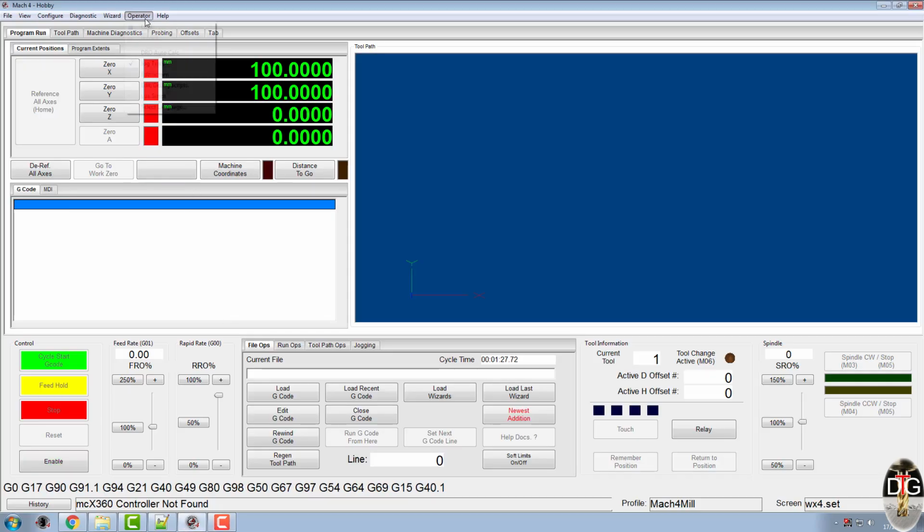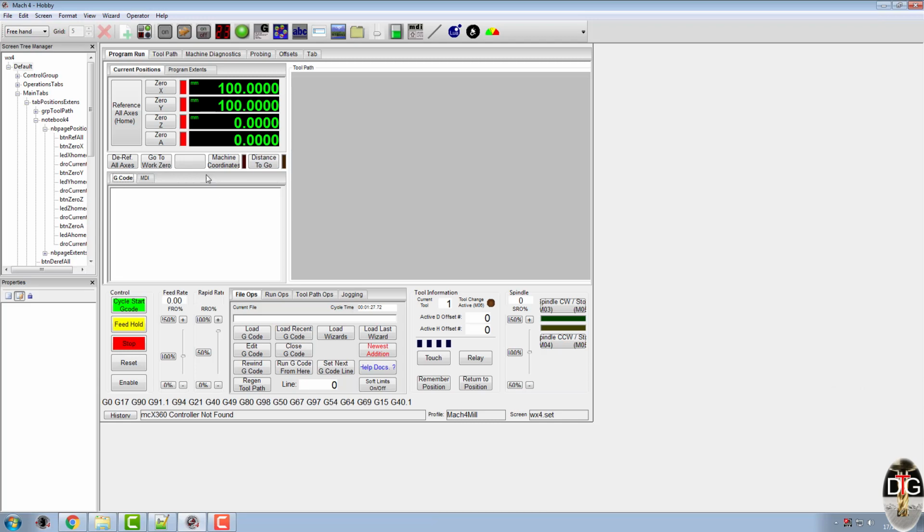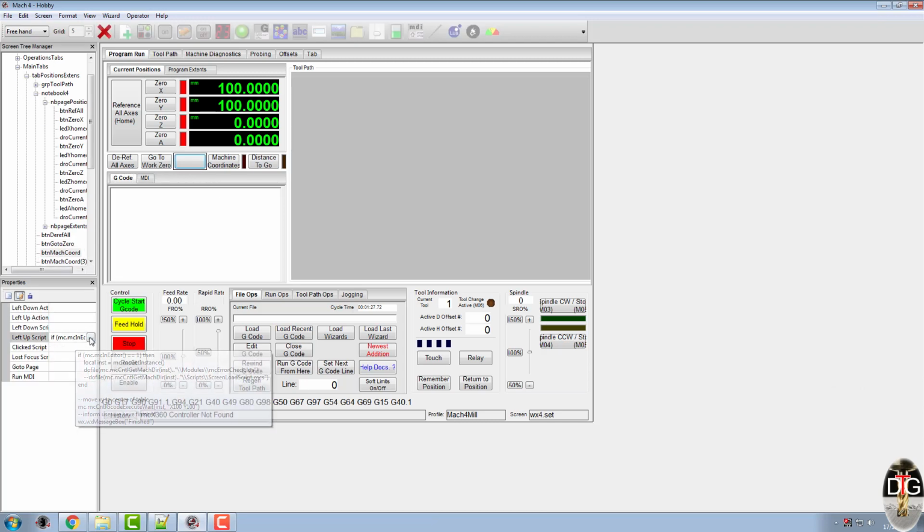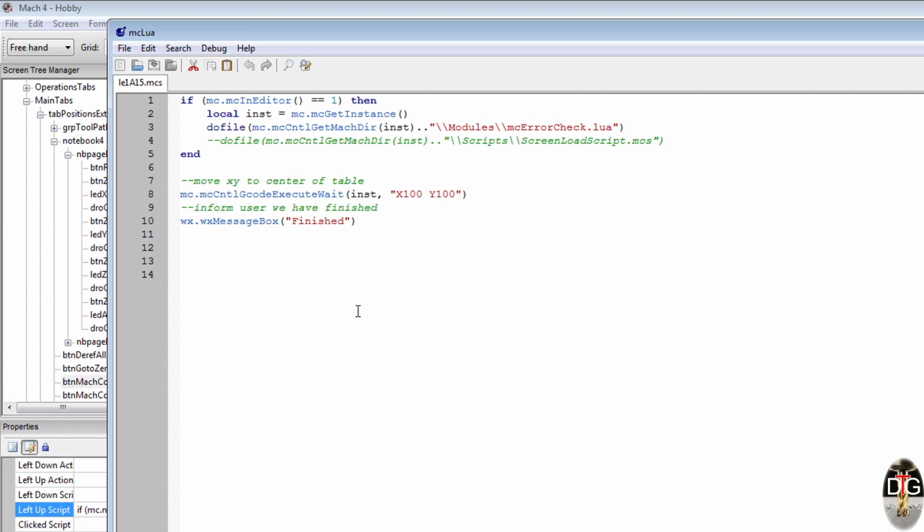So back in Mach4, I'm going to go back to my screen editor and go to the button which I wanted to use for centering, and I'm going to create a coroutine for these two lines of code. Now to create a coroutine, we have to give it a name, and we do that from the beginning. So our ctable is going to be our coroutine. Straightforward, we're going to do a coroutine.create, and that's how we create it.